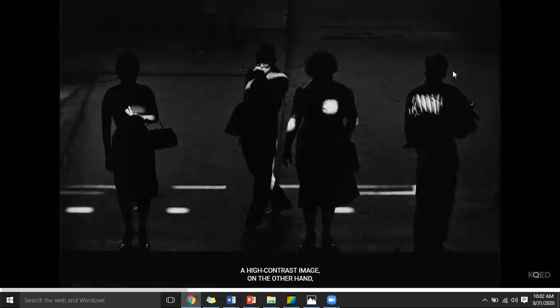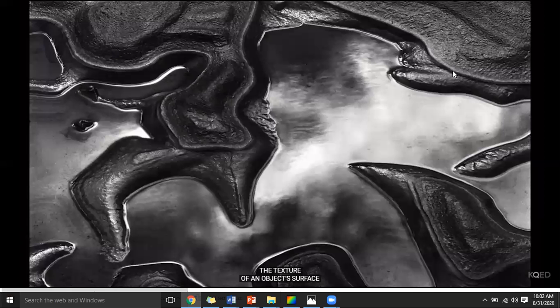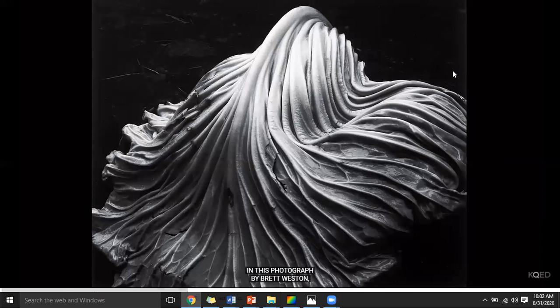A high contrast image, on the other hand, would have very few tonal values between black and white, like this photograph by Kenneth Josephson. The texture of an object's surface can play a role in how we see value. In this photograph by Brett Weston, notice how the veins in the leaves of lettuce create areas of dramatic contrast between light and dark.